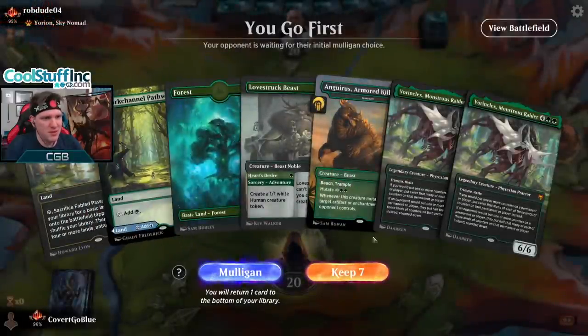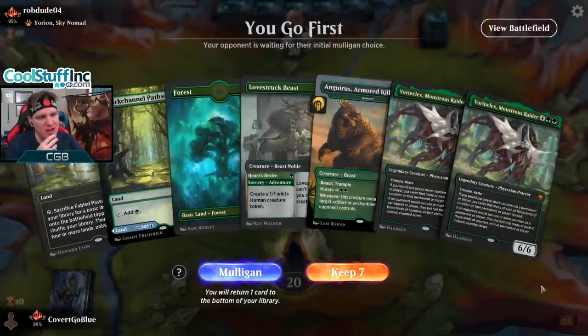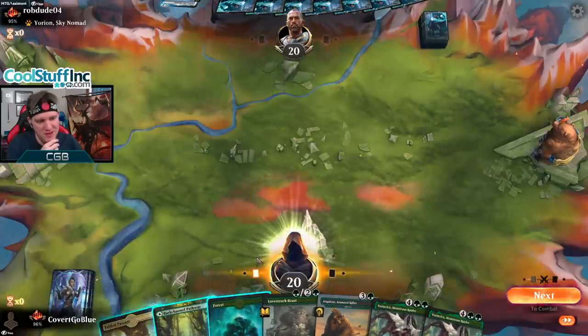On the play, double Vorinclex, no counterspell, Yorian. Let's see what happens.